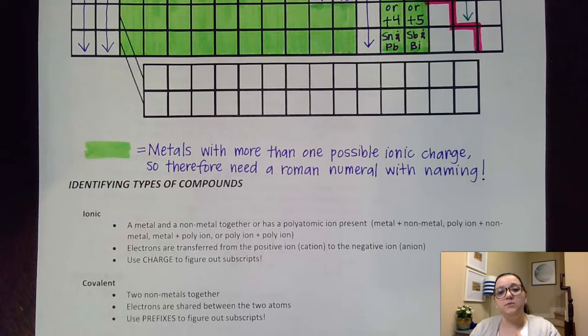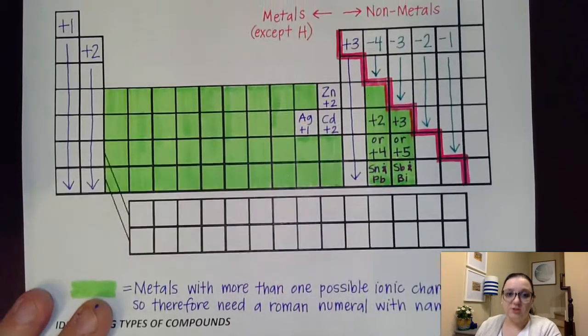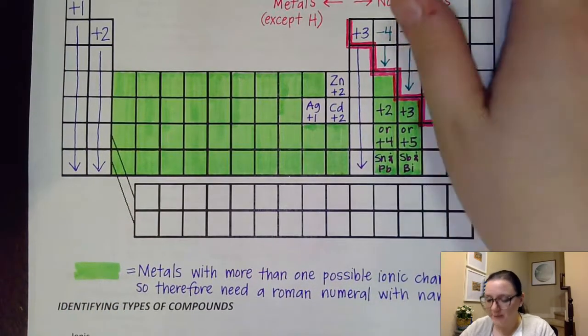I want somebody to be able to read the name that I wrote and be able to get back to the formula. And the only way to do that is if they know the charge that was being used on that element. So we have to make sure that we're communicating that information. It's probably the biggest mistake I see people make when they are writing names of formulas: they forget to put the Roman numeral. I'm sure some of you are thinking, yeah, I totally did that in pre-AP. I totally forgot Roman numerals all the time. So these are your sections that would need those Roman numerals, okay?